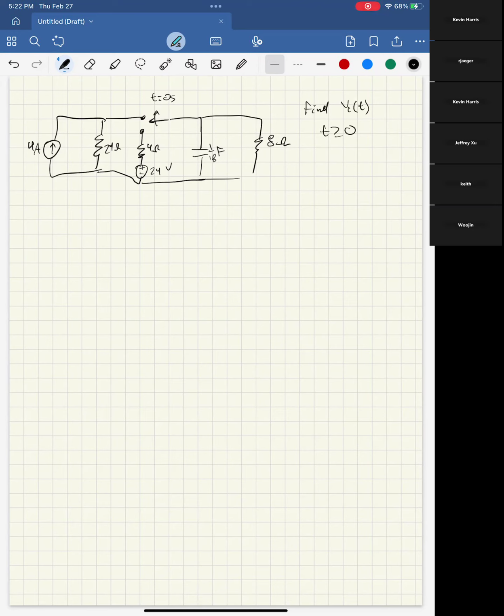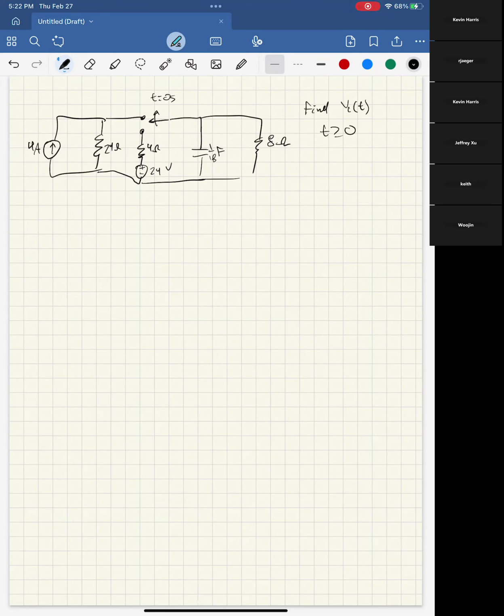And again, you do it the exact same way I have said to do it the whole time. You start with the circuit before the switch changed, and then you do the circuit after the switch changed. I realize I say "like I said the whole time," but I didn't really ever explain that formally, but that's what you do. So t is less than 0.